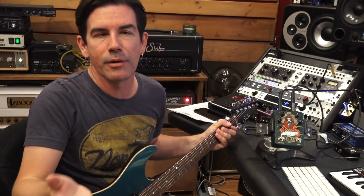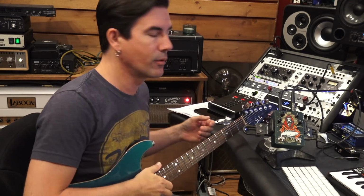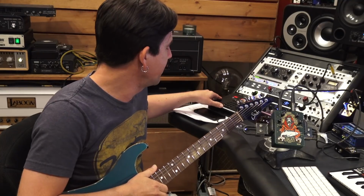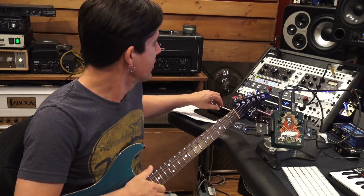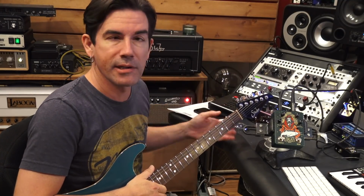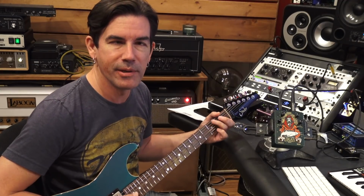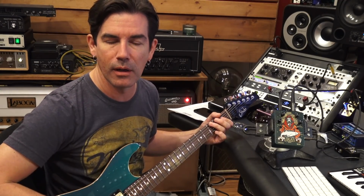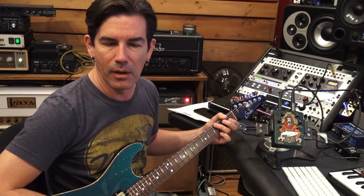Okay, so in order to run through all the controls and tones on the Logan, I'm going to try something new here. I'm actually going to play through a couple different amps, and I can A/B them easily using my Pete 88 switcher here on my desk. So all I got to do is hit this switch right here, and I can switch between my 66 Fender Bassman and my Laboga 50 watt amp back there, which is kind of a dual EL34 Marshall type amp.